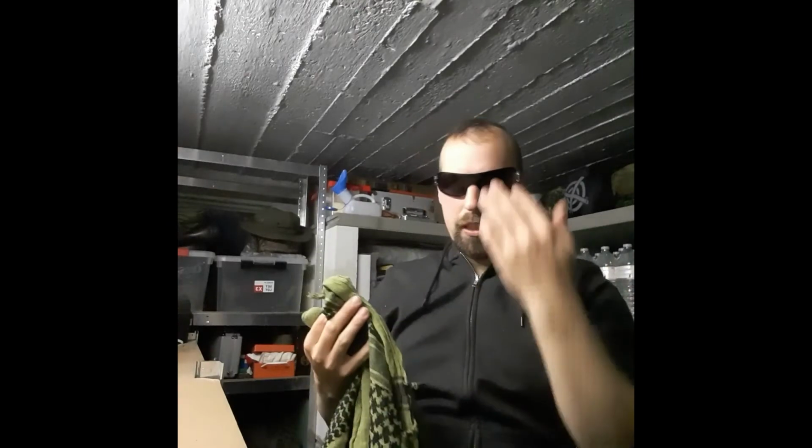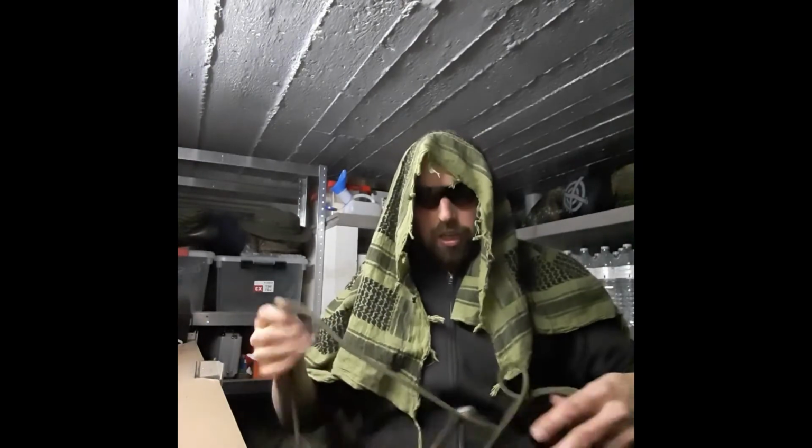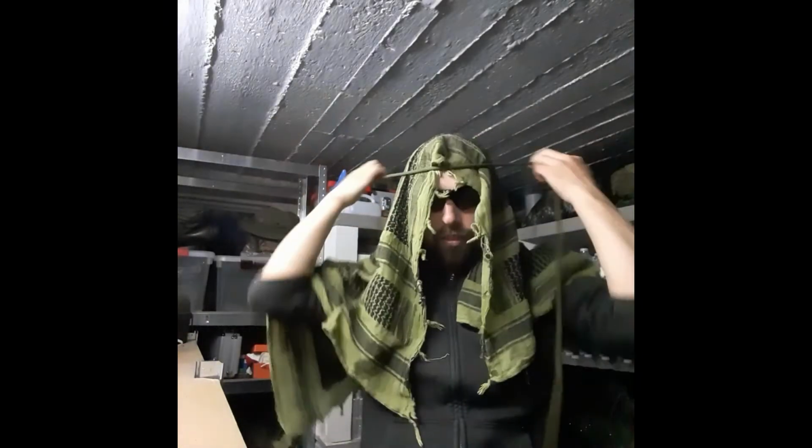To avoid sunburn, you can take a shemagh and put it around your head, so it covers a lot of your skin, especially when you're working outdoors. Say your car has broken down on a very hot day, then you can take a piece of rope, perhaps, and tie it a little bit around so it stays on your head more easily.